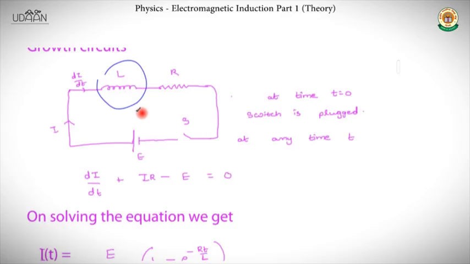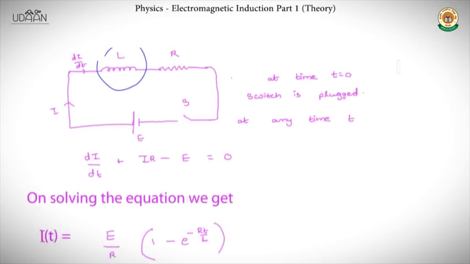So we say that it is a property of an inductor that it does not allow the current across it to change within no time. Basically, current across an inductor cannot change instantaneously. And this is very similar to the capacitor. We say that for a capacitor, the charge across a capacitor doesn't change instantaneously. In a very similar way, the current across an inductor remains constant at a given point of time. Actually, it increases slowly, but it takes some time. We take it to be negligible to save tedious calculations, and we put those assumptions in our question to solve it further.